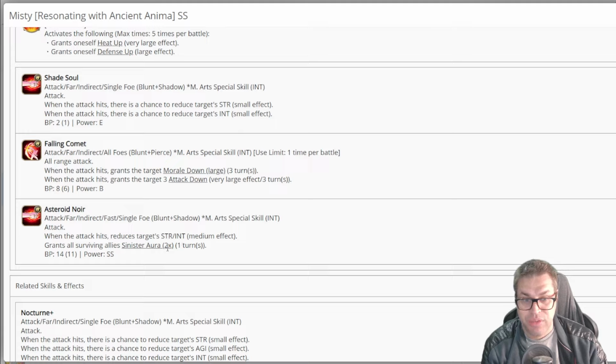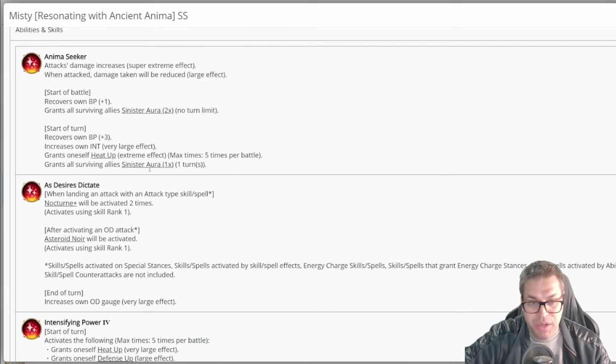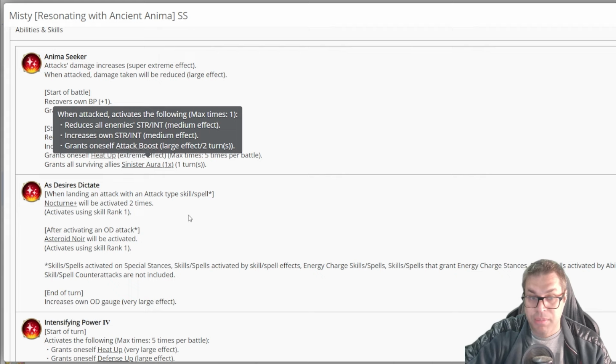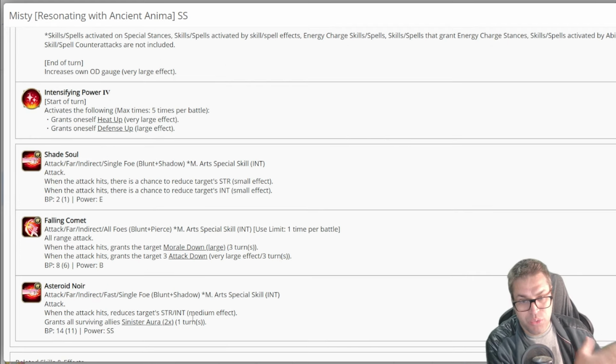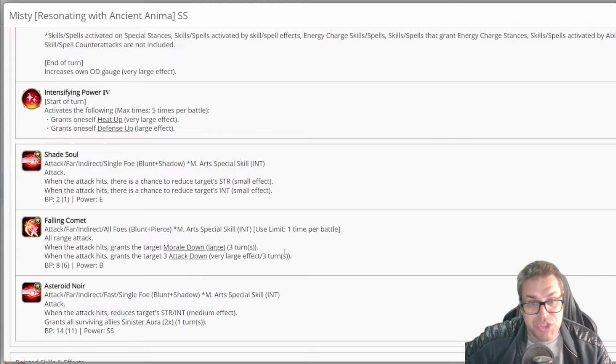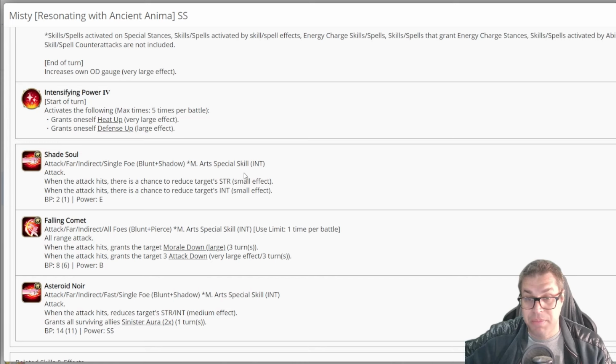And she then grants Sinister Aura 2 times for only 1 turn for the squad. So she already applies every turn, remember? But then she can keep giving 3 times if you use Asteroid Noir. She doesn't have that much BP, she only has 6 per turn, so she needs BP batteries.